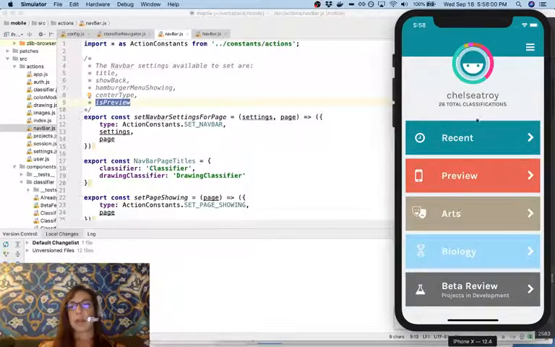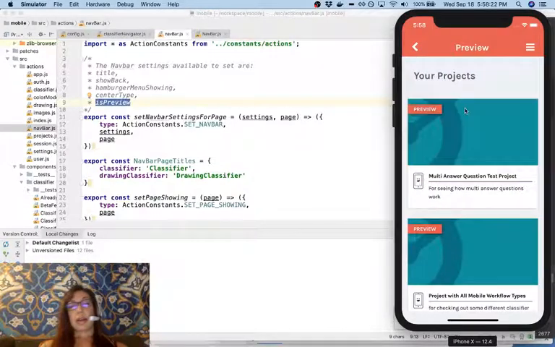Okay, so then back on the home screen, we also have this category called preview. Now, preview projects aren't going to show up for everyone, but because I'm logged in and because I have access to previewing several projects, this is something that I grant myself in the staging settings, or the project owner grants to people in production. I have access to it to see the projects that I can preview.